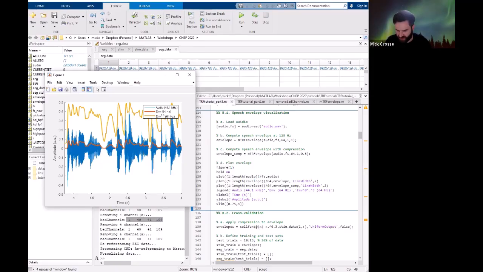Yes, someone here is just saying that you can also use the Hilbert transform for computing the envelope. That's something we used to do, but the way we're doing it is actually computationally very efficient. It's just a very simple averaging method. We raise the signal to the power of 2. We square before we average, and then we get the square root again.